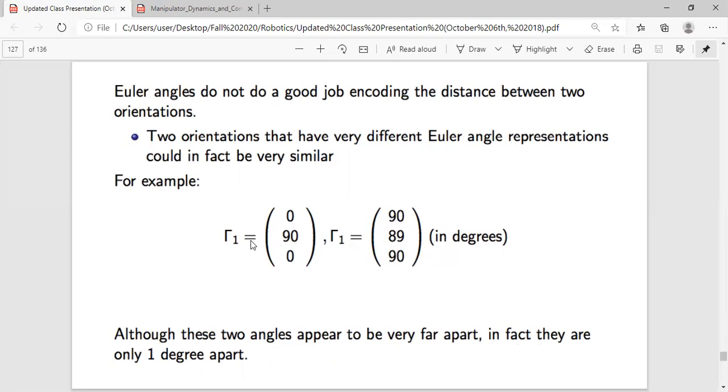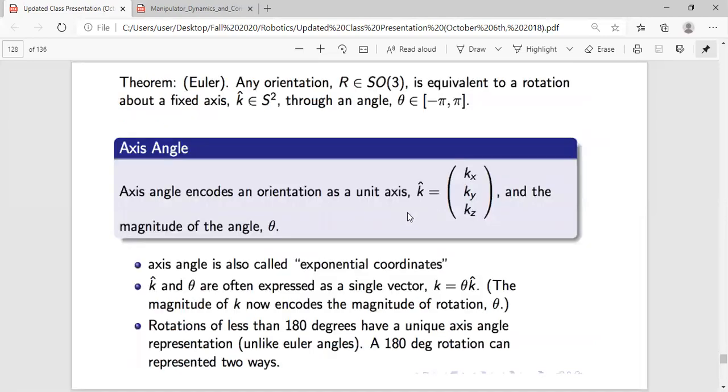The first rotation here gives you a mapping between the base frame and one frame, and the second rotation is the same base frame but another frame, but these two frames are actually very close to each other, only 1 degree apart. What you need to know here is really, if I give you a rotation matrix, you should be able to tell me those 3 Euler angles. This is the goal.